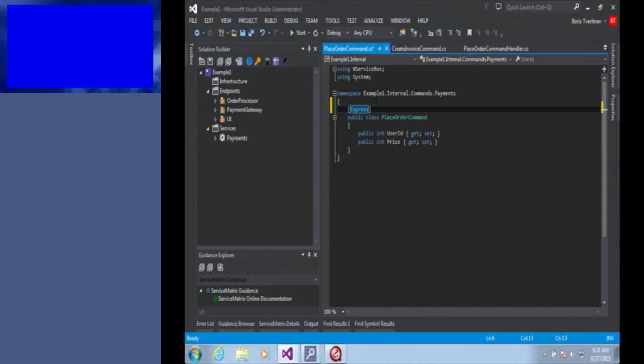What happens if a message is delivered? Well, it remains in a queue. However, if we mark this as express with the express attribute, it will not be stored on disk, so it will be stored in memory by this messaging service. If the service goes down, the message is erased. That's it. That's the difference.